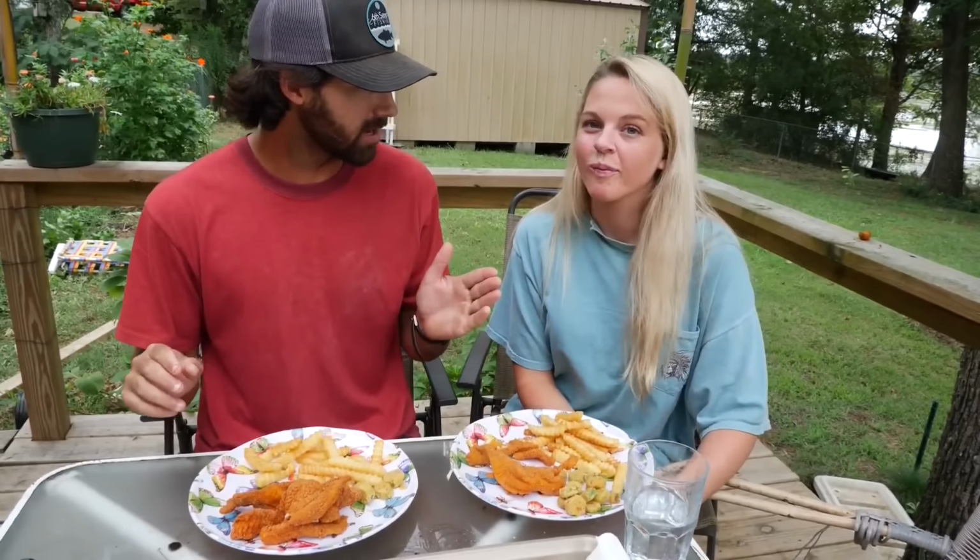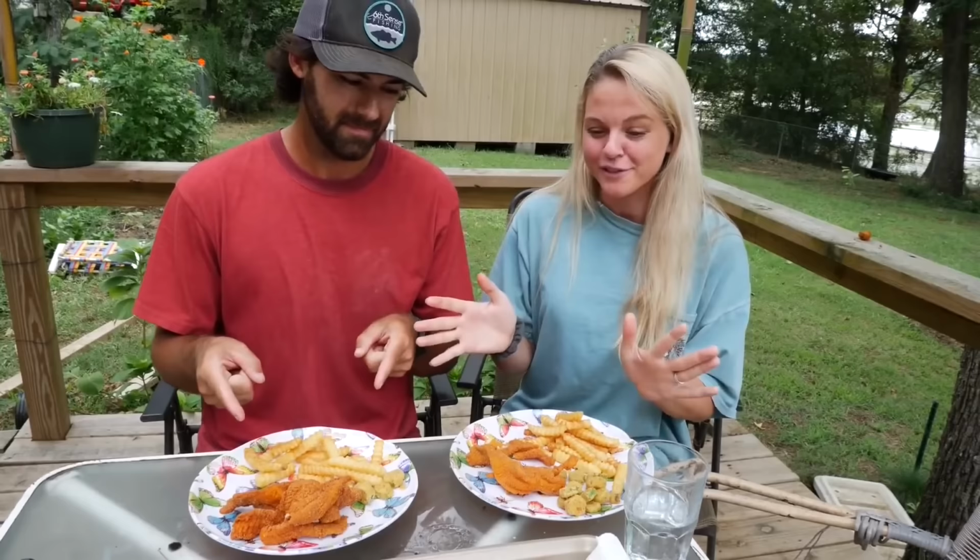You know, we anticipated being able to go out there and catch a few catfish, but that's never a guarantee. We had good bait, set our baits up in good spots, and we did catch some catfish, and we cleaned them up, cooked them up, and they're delicious. And it was the perfect amount for dinner. Yeah, perfect amount. We have a little bit of leftovers. Maybe we can eat some tomorrow, or if we just get hungry later on. It's just the perfect amount.